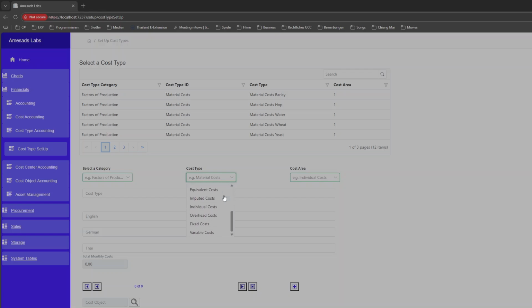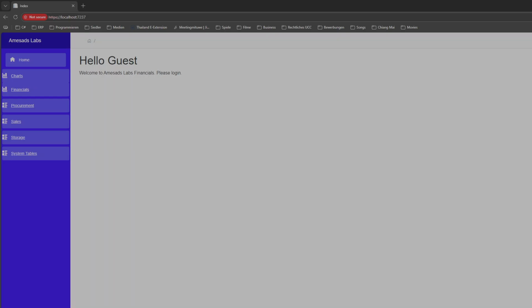Here you see all possible cost types in this case, but as soon as we select a category, the list is updated, and this is what the onChange method is doing.